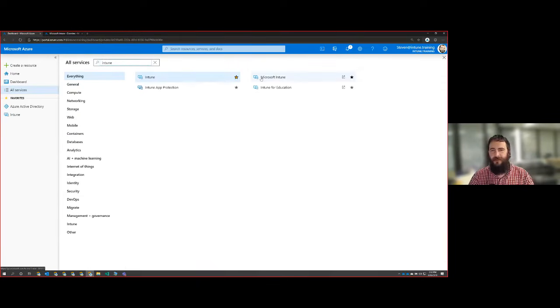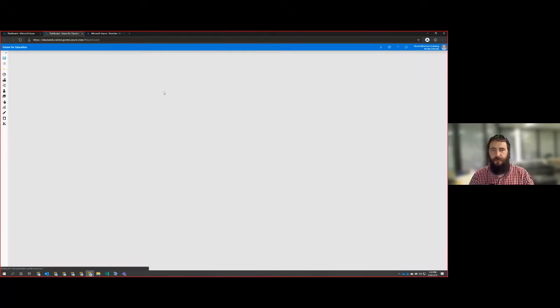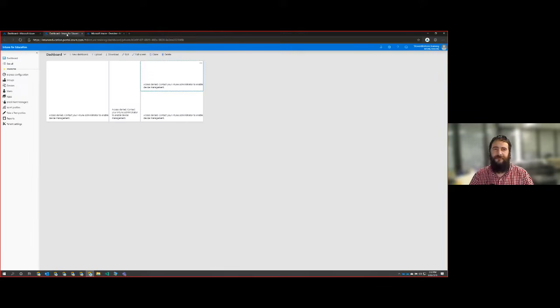It's just published there twice so people can find it. That's the short answer. App protection is a throwback to when the MAM policies were separate to MDM, and then Intune for Education is for if you've got an education subscription. Certain components. So the Intune and the Microsoft Intune service links go to the same place now. Okay. Yes. But not to be confused with the other Microsoft Intune location, Active Directory, and MDM.